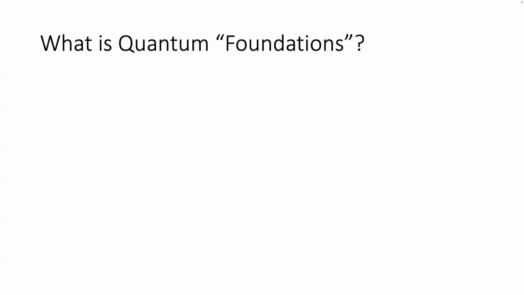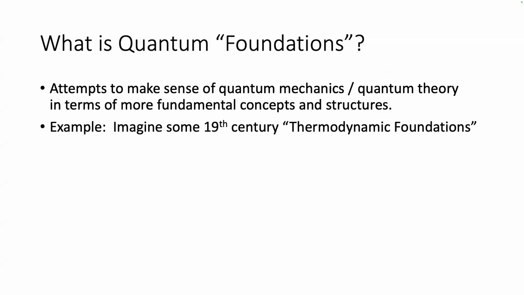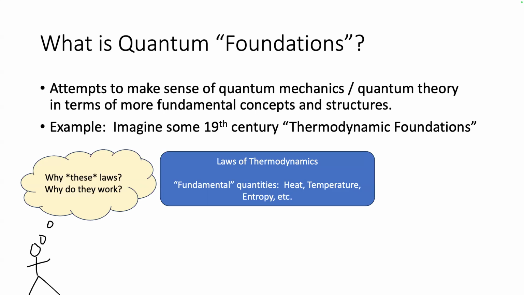The way that I think about it is, suppose I was back in the 19th century and I had all these great laws of thermodynamics and they all worked fine. You know, heat was a fluid that would flow from hot things to cold things, but I wanted to go into thermodynamic foundations. I want to know, why do these equations work? What's going on? Why are these laws so successful? And so I would ask a foundations person in the 19th century, we would try to discover what's behind this, what's underneath it, what's underpinning it, right?